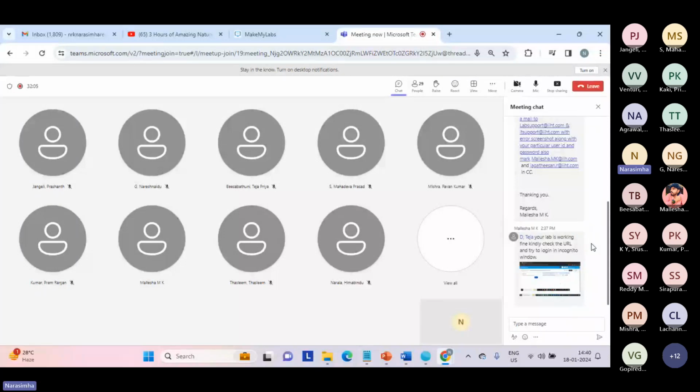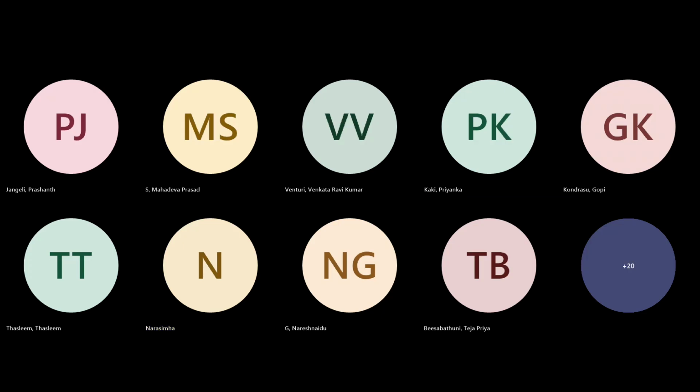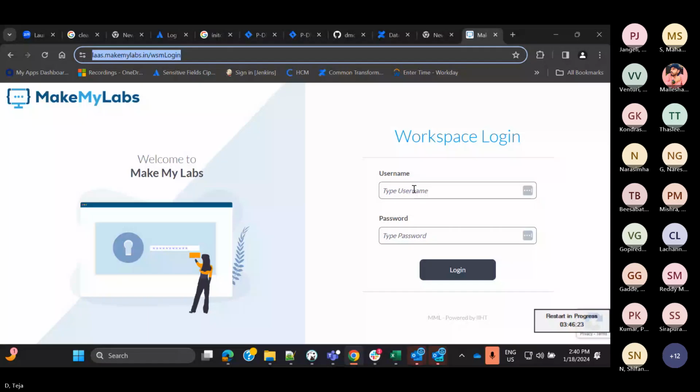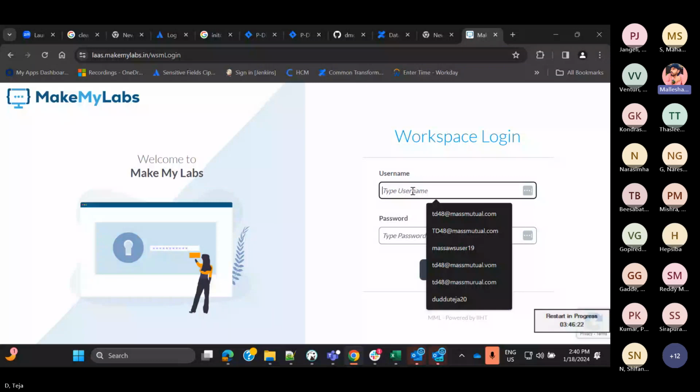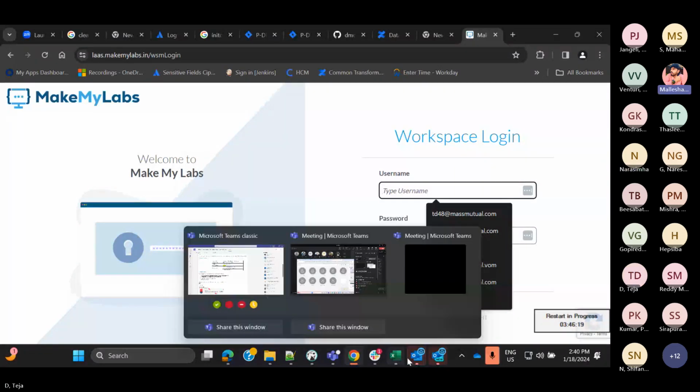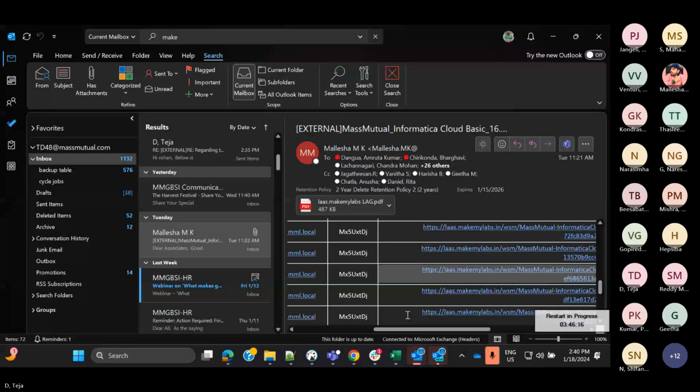I think it's unable to connect to this workspace. I think you are using a different URL. Can you close that tab? No, no, no. You copy the URL which I shared, that link.